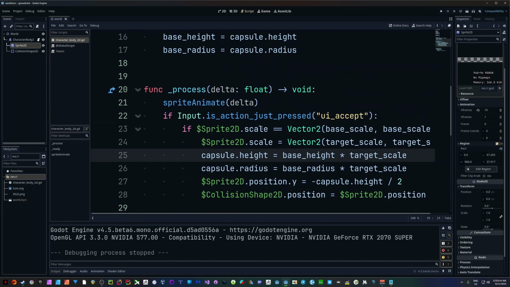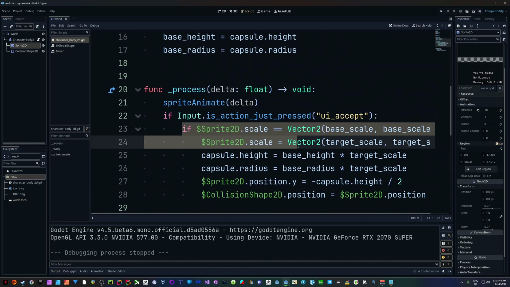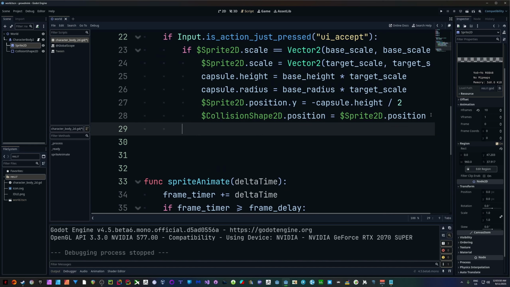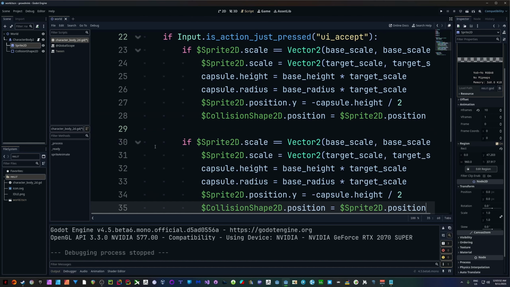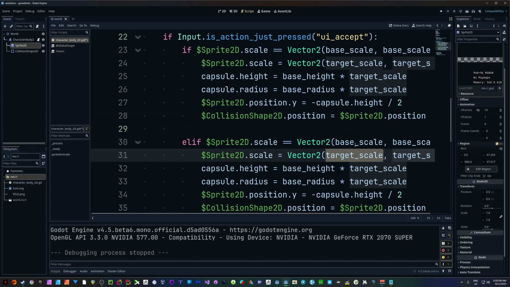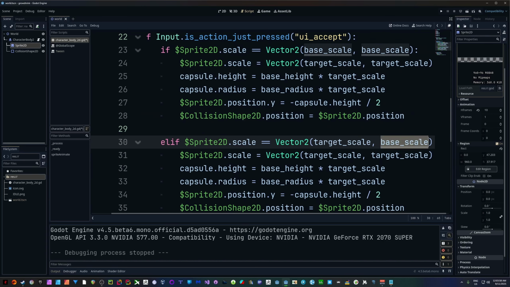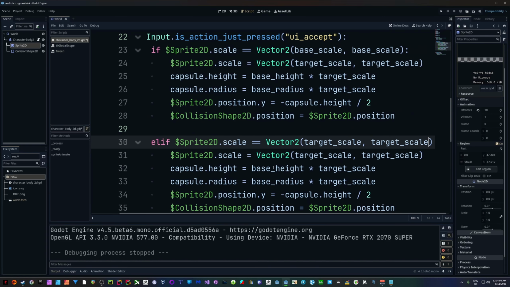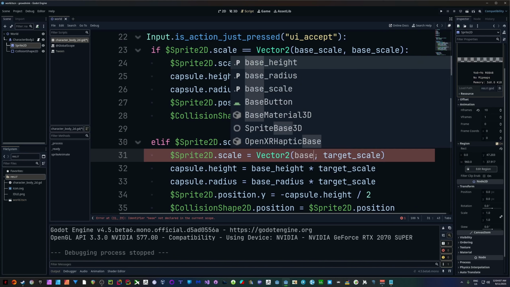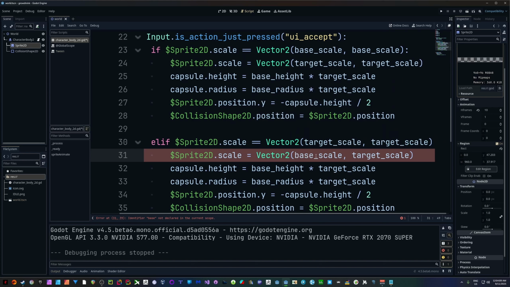Now, for shrinking, we can do almost the same thing. So I'm going to copy that, and we'll go down and paste, and we'll change this if to an else if. And instead of base scale, we're going to check if the scale is equal to our target scale. And we're going to set our scale to our base scale now.